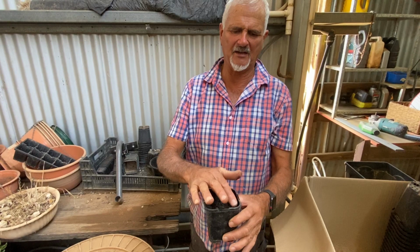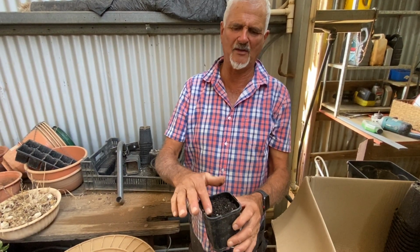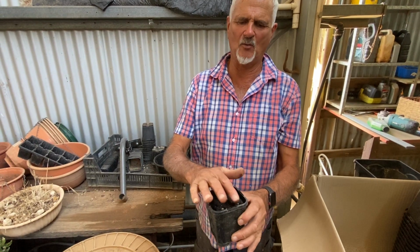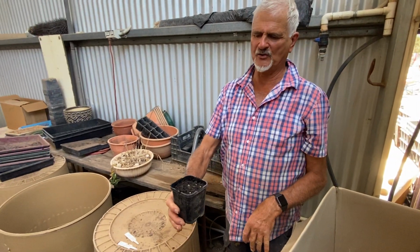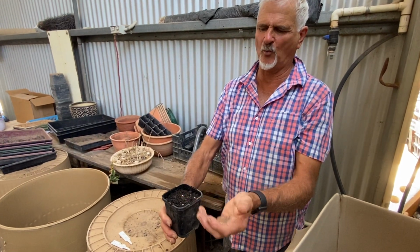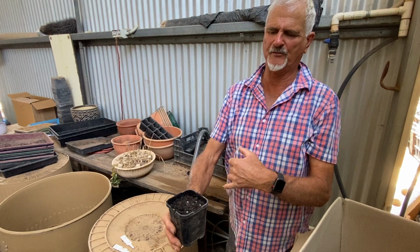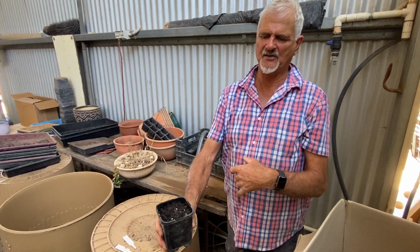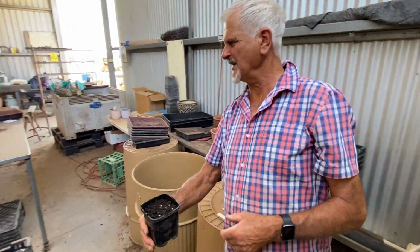The other product in here, which you won't get in all your other mixes, is a water soaker product. I'm not quite sure what they call it, but it holds a bit of water in the mix, and it fills up, and then the plant can take the water from that at a later date as the soil mix dries out. So that's our soil mix.